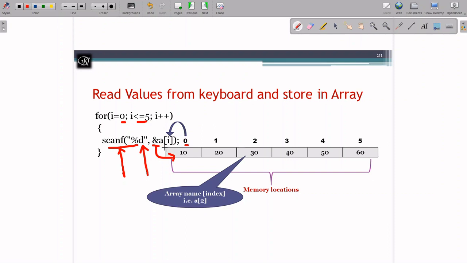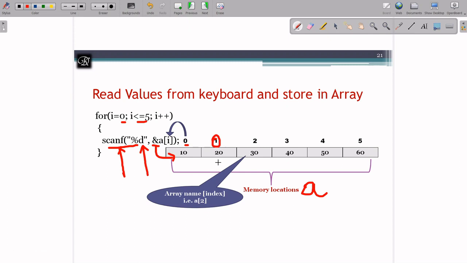Next, I'm going to get A of I. Initially A is fixed. This complete part is given for A. Next, I may vary from 0 to 5. So when initially it is 0, consider I have given an input 10. I have entered through keyboard 10. So 10 will be stored over here. Next I will be updated to 1. I was initially 0, so 0 plus 1, I plus plus is increment. So it will be updated to 1. So now I is pointing to this location.